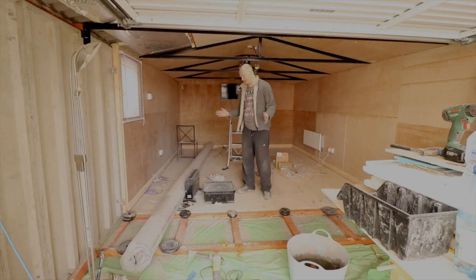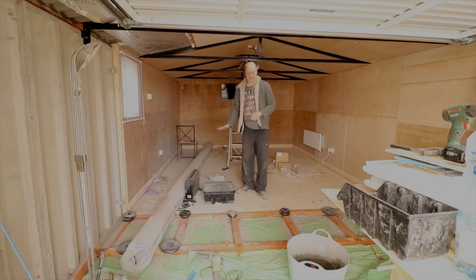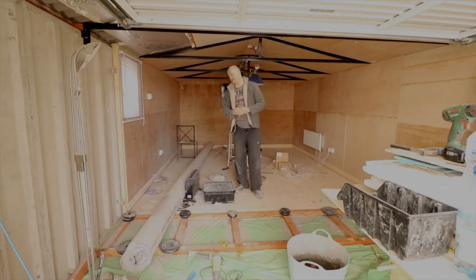As you may have known, I had problems with using floor levelling compound originally, and I had to dig it all up and put cement and concrete down instead. I should have levelled it a bit better, and that's caused me quite a lot of problems. So, for anyone who wants to put concrete down, probably the best thing to do is do it in stages rather than in one go, if you're doing a small area on your own, because you need to make sure it's as level as possible. Frankly speaking, I was getting a bit tired and I made a few mistakes.